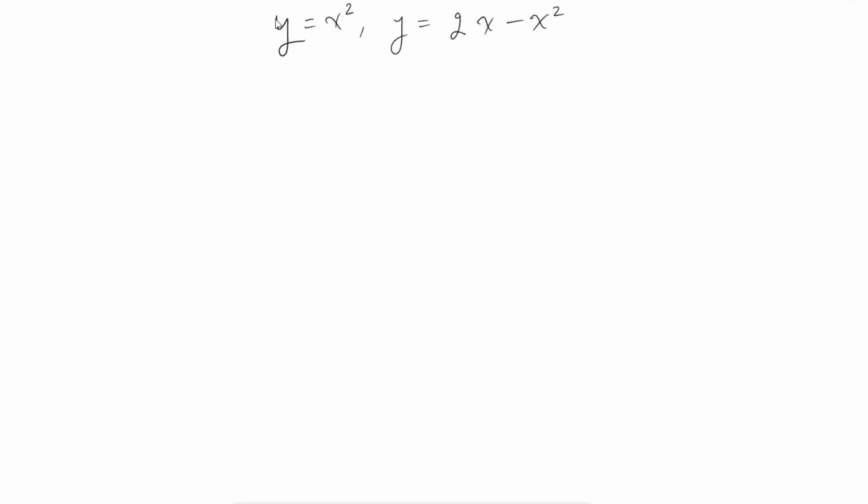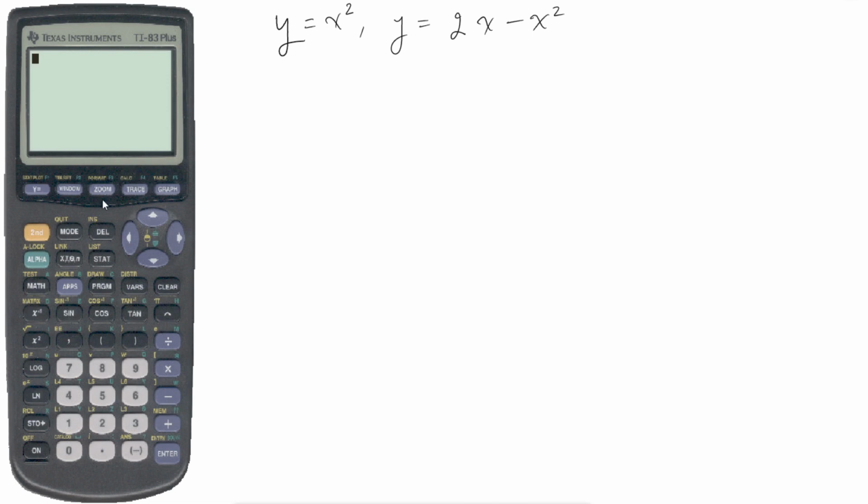You could, of course, draw this out, but since you have a fancy graphing calculator, let's just use the calculator instead. I will plot x squared as y1 and 2x minus x squared as y2, and I could just graph this and it would look fine. But there's a little feature that I want to show you. It's in the draw menu. This might be different on your calculators. This is the TI-83 Plus, but there should be something similar on those fancier TI calculators.